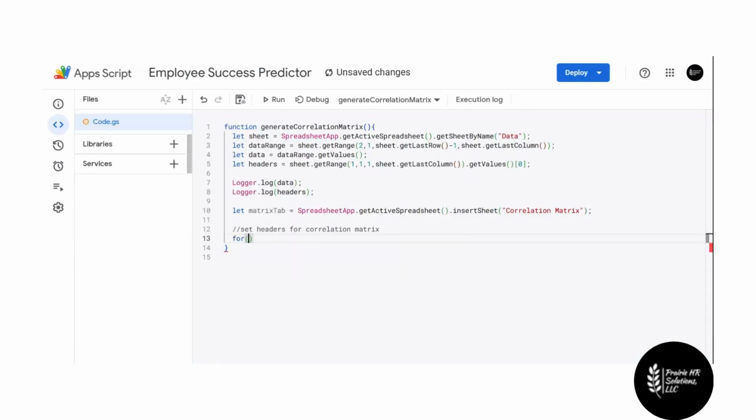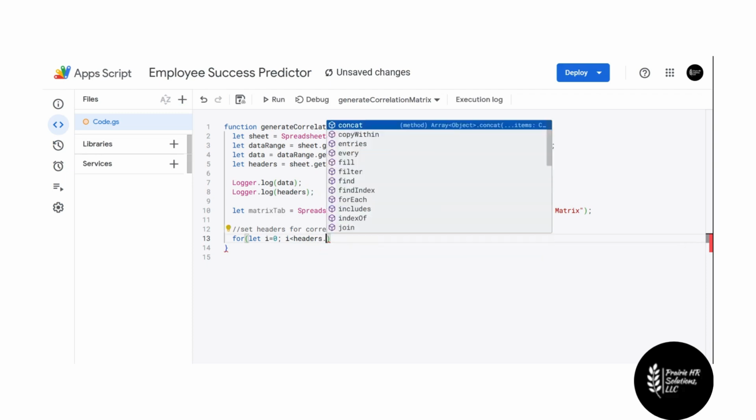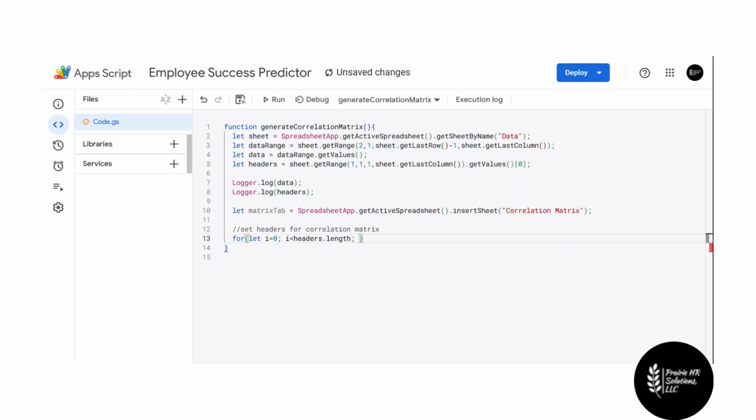So we want to do for, and let's just call it i, and we want i to equal 0. We want this for loop to run for however long the header array is. So we don't want to give it a static number because we are definitely going to be adding on columns here. We just want that picked up dynamically to find that length. We can do this by running it until i is less than headers.length, and then we want to increment that upwards, so we use the double plus incrementer.